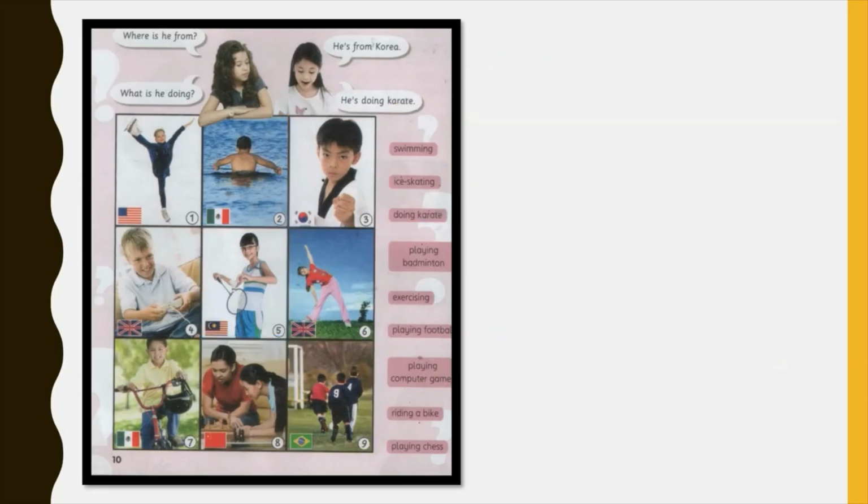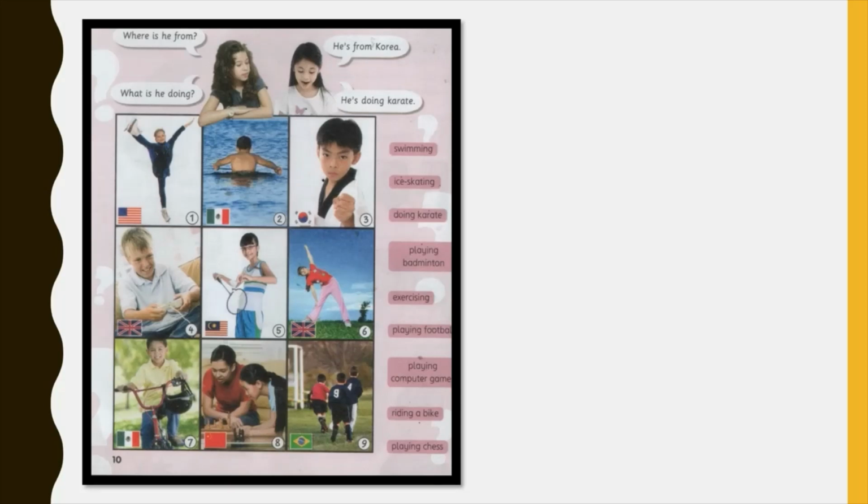Okay, just now it was about WH questions. Now I slightly slid in a little bit of yes or no questions, trying to recall the previous lesson that I have been through with you. Still remember what a yes or no question is? The question that starts with is or are, that will prompt you to answer yes or no.